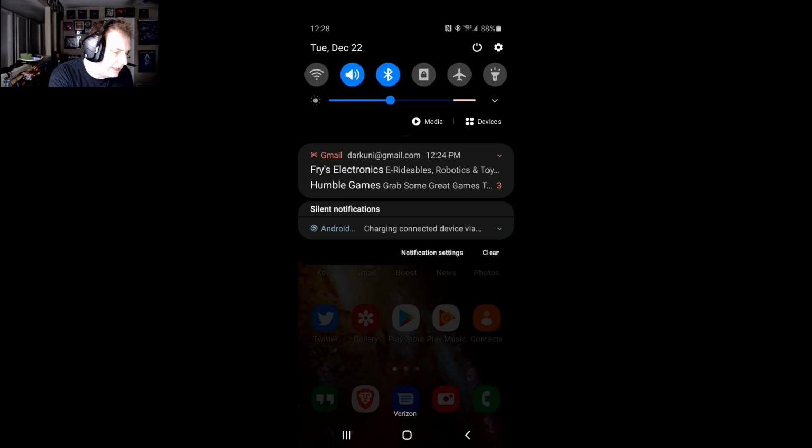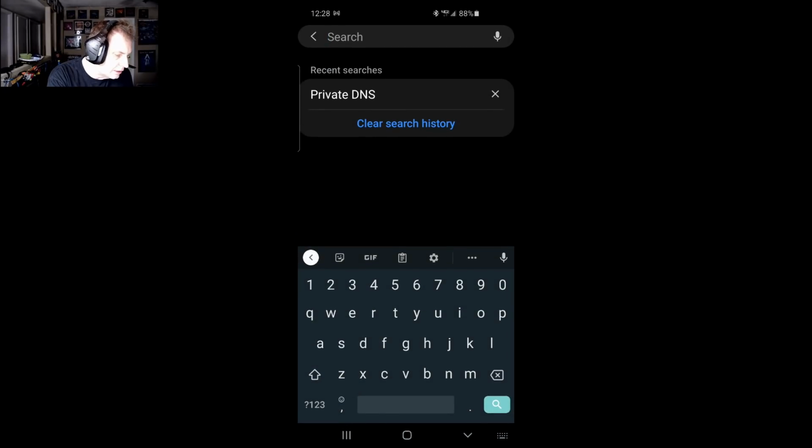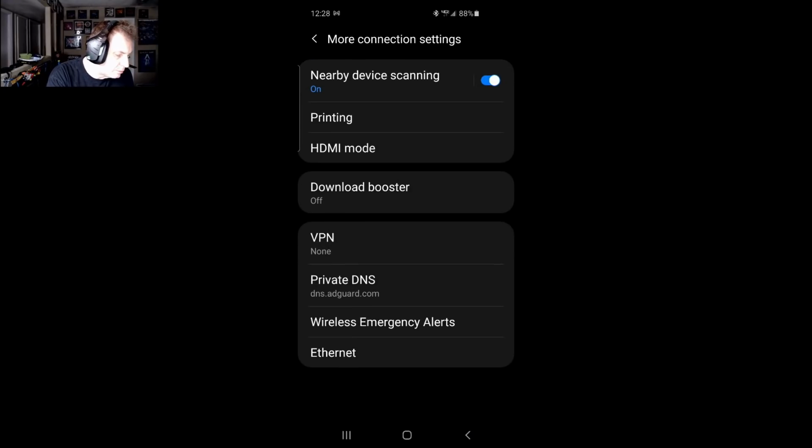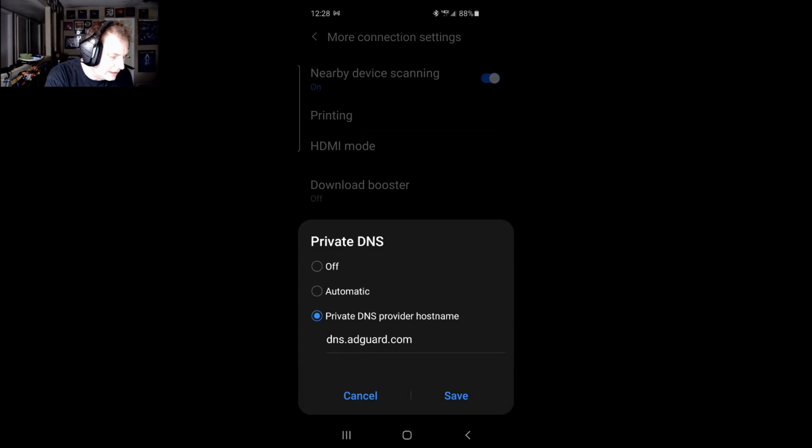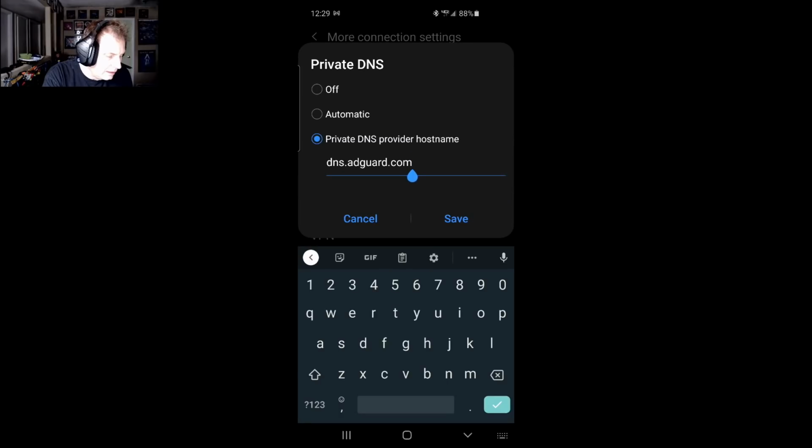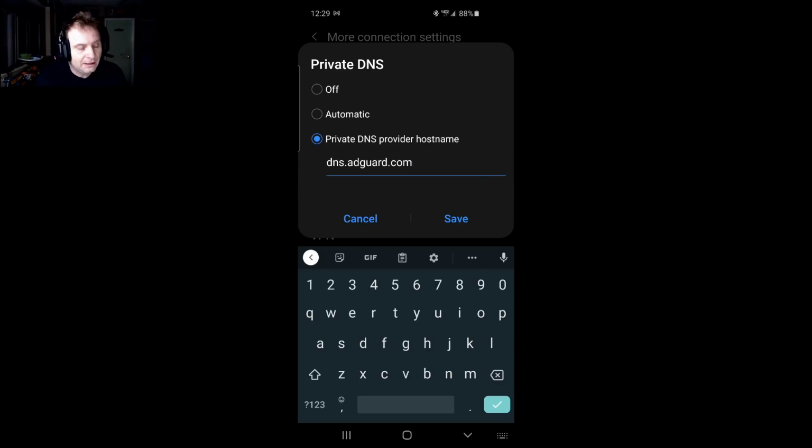First thing to do is swipe down, hit the gear, hit search, and search for private DNS. You can already tell I've searched for it, so I'm just going to click that. Choose private DNS. Choose private DNS again. And as you can see right here, all you have to do is change your private DNS settings to dns.adguard.com. And that's it. Hit save. Now, we could use the IP address that we used prior, the 94.140.14.14 address. But it's easier to remember and type plain text if you just do dns.adguard.com. We couldn't do that on the Duet. It wouldn't allow us to do that. We had to use an IP address. But in this case, we need no IP address.